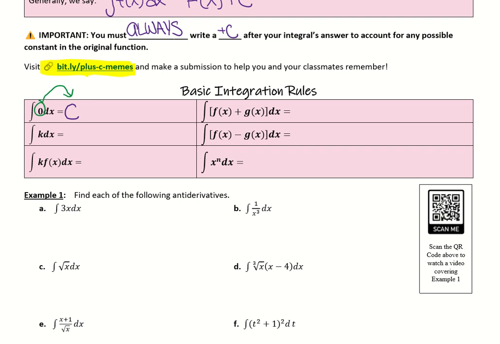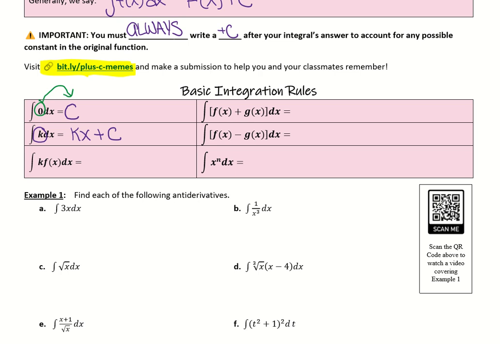All right, this next rule, if we want to find the antiderivative of k, where k is a constant, then it's going to be kx. And again, think about working backwards. If you have the function over here, f of x equals kx, what's the derivative of that? The derivative is k. So we're working in the opposite direction. Given k, we're going back to kx. And then again, you better tack on a plus c there.